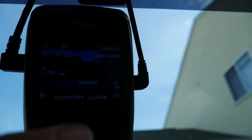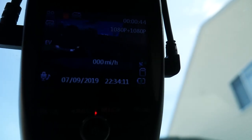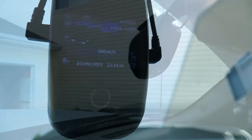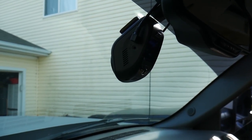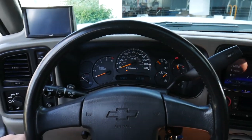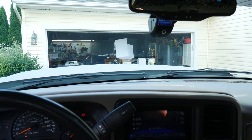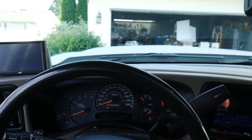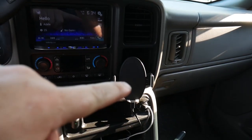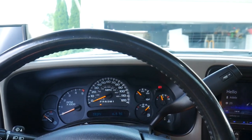You can set it to whatever kind of recording you want. I've got it recording in 1080p with a 128-gig card. I really like how it's positioned nice and right there behind my mirror — when I'm driving it's not really in my line of sight, kind of tucked out of the way nicely. Not like I have enough screens anyway — that one, that one, my phone, the radio. I've definitely got enough screens in here.